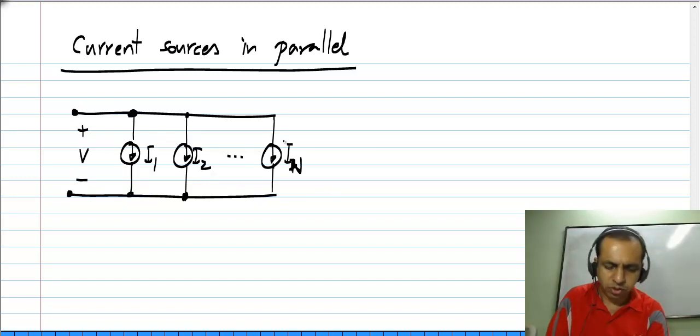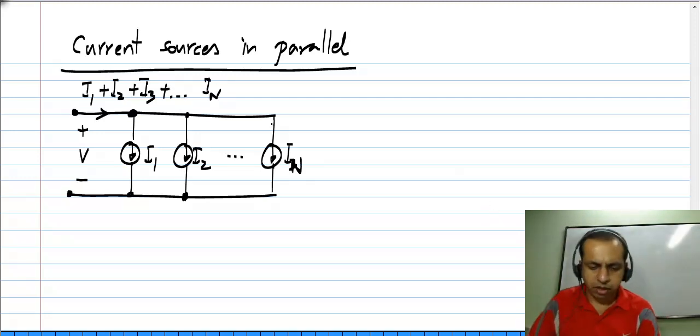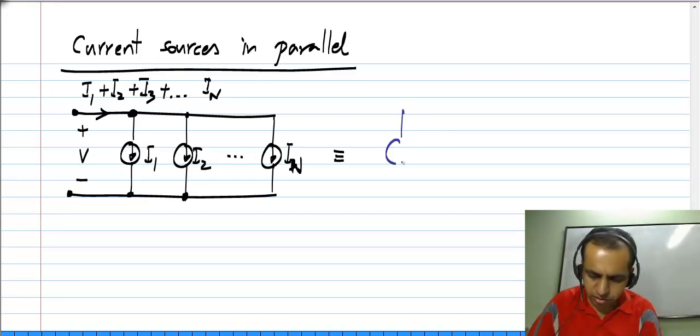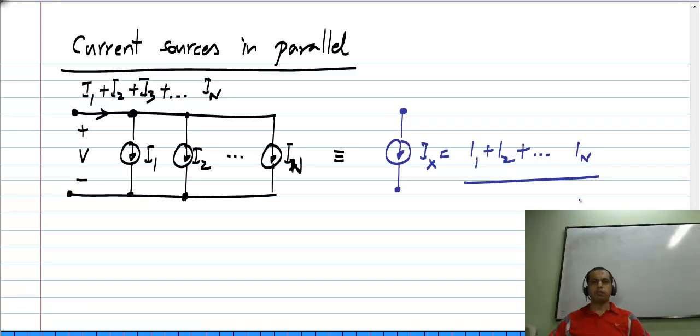So the same voltage appears across all of them, but that's not relevant because the voltage across a current source has no influence on the current through it. And trivial application of Kirchhoff's current law shows that the current flowing here is I1 plus I2 plus I3 all the way to IN. So a parallel connection of current sources is equivalent to a single current source IX, whose value is the sum of individual current sources. So this is the counterpart of voltage sources in series.